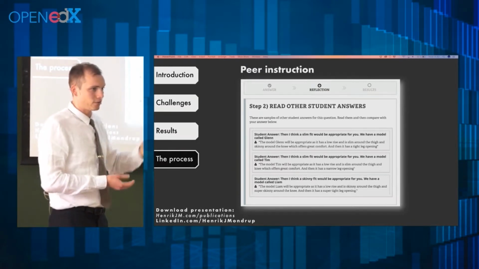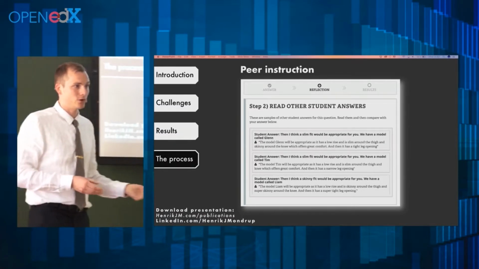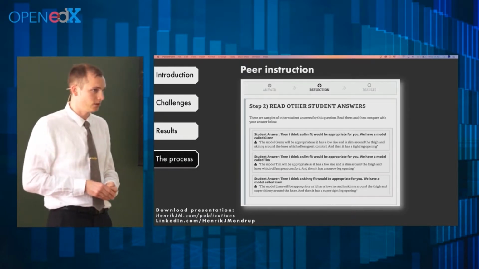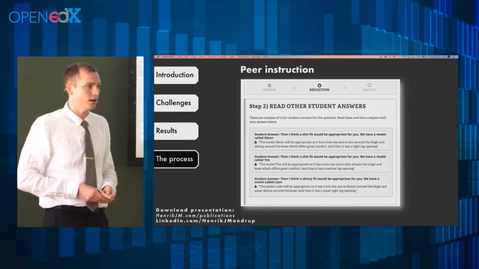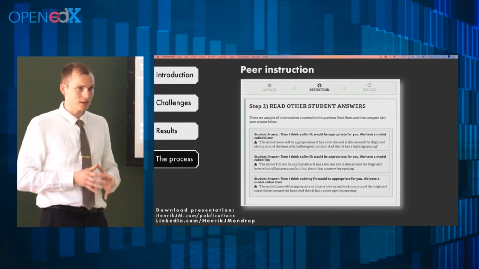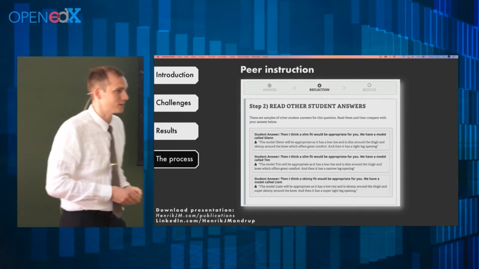I'm not going into the design of peer instruction. I hope that most of you know about it, since you're attending the Open edX conference. It's really powerful and there's a lot of potential. I have an article explaining it on my LinkedIn. Feel free to read that. But as I see it, it's one of the biggest things that has happened to edX in a long time, at least from an instructional designer's point of view.